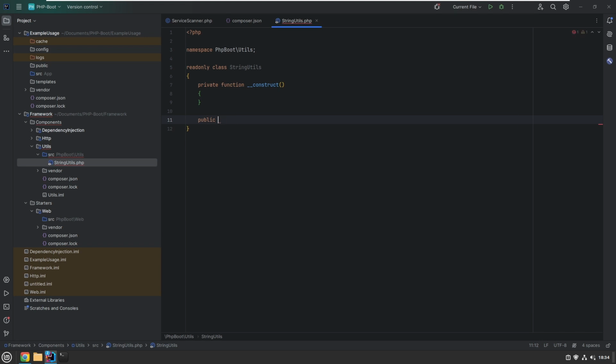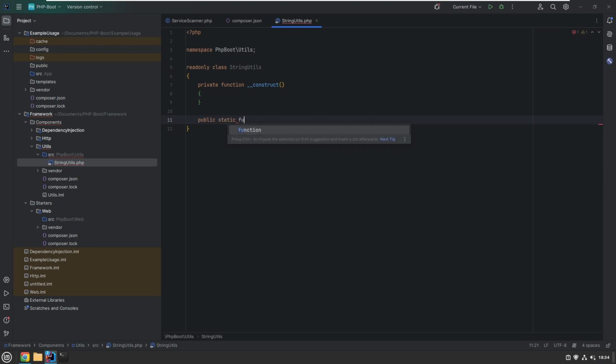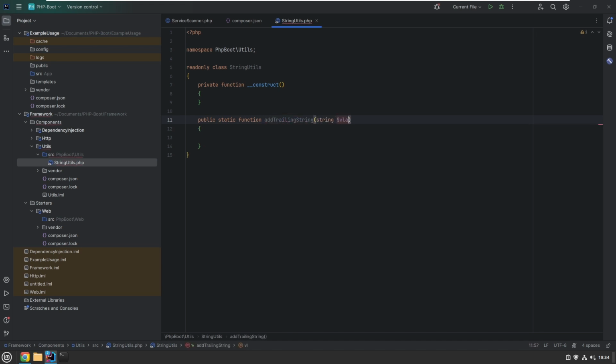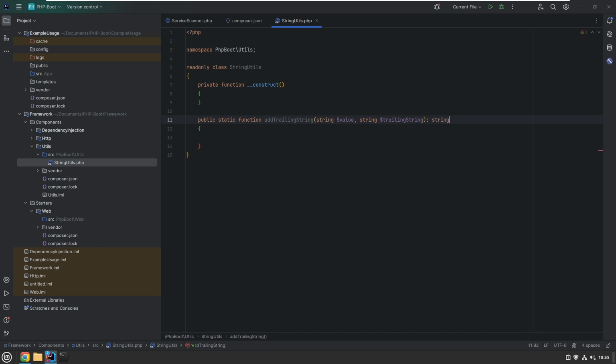So we'll create a public static function addTrailingString. We'll accept a string called value, which we will add to, and we'll accept a string trailing, which will return a string.